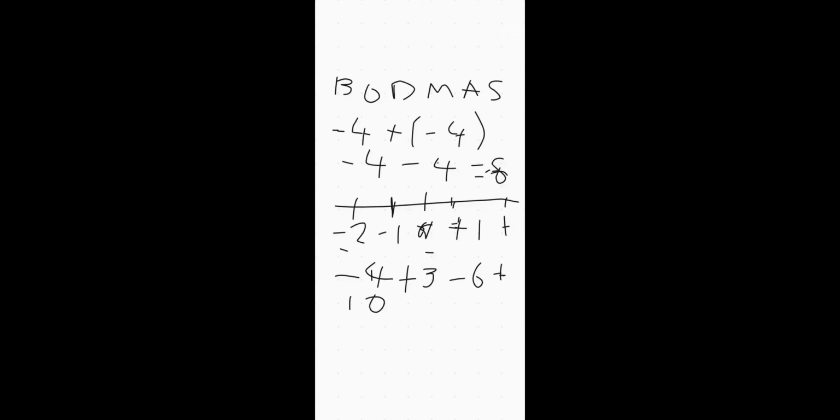Then the next thing I'll do is subtract the smaller one from the bigger one. We already know that it's minus something plus something. In this case, 4 minus 3 will give you what? 1. Now, the next question is this. The answer will have whatever sign is on the bigger number. Between 4 and 3, which one is bigger?